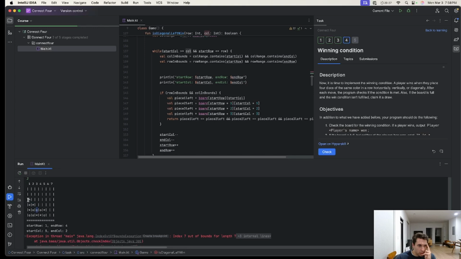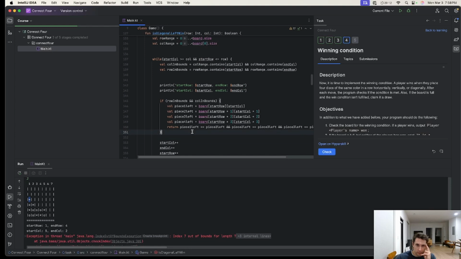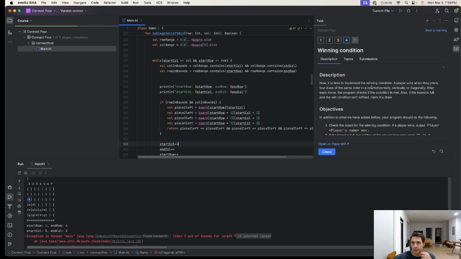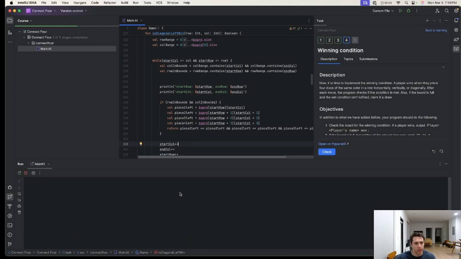No good, so it should look at this one next, because row plus 1, column. Interesting. If we want to move to the right all the time, then we always do that. Okay, so we try again.